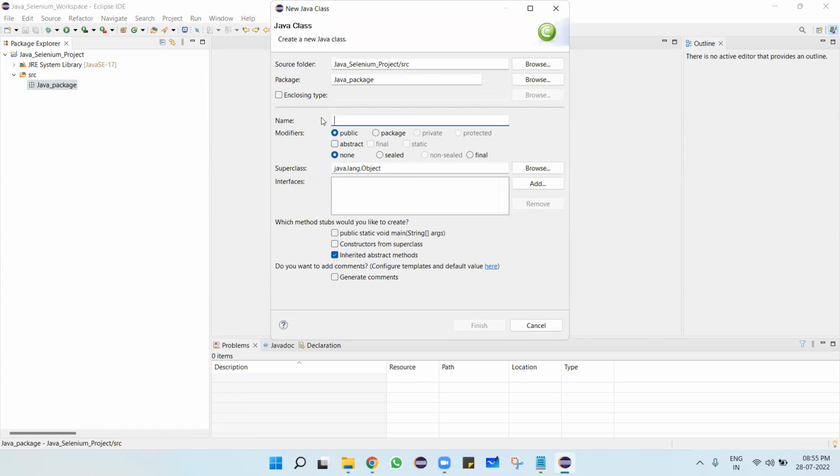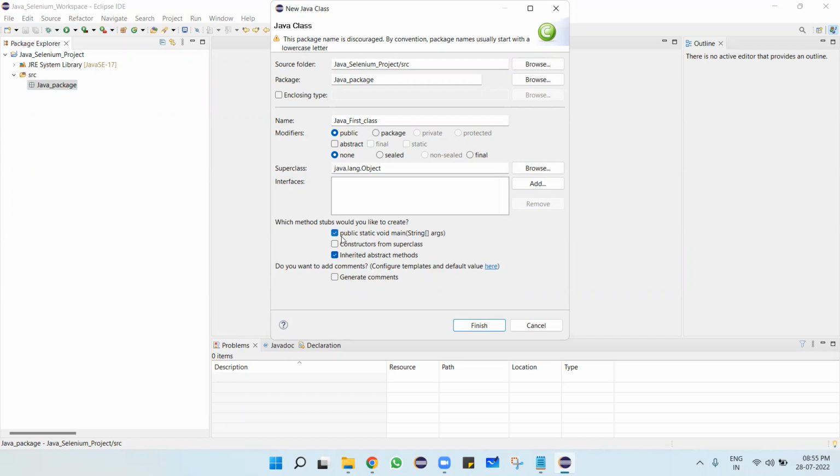While providing the name, can you guys quickly observe here the main method? Which method stub would you like to create? You have to select this checkbox: public static void main. This is the main method, guys. Clear? Sharada? Yes. Asha, Gayatri? Yes, sir. You have to check this checkbox.